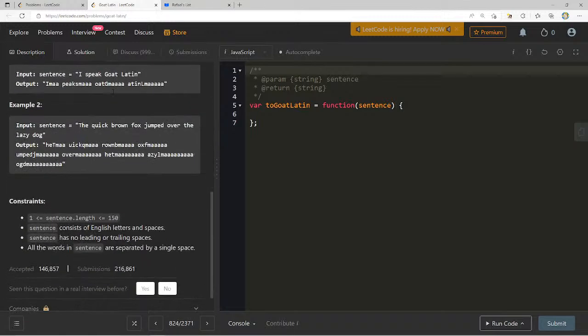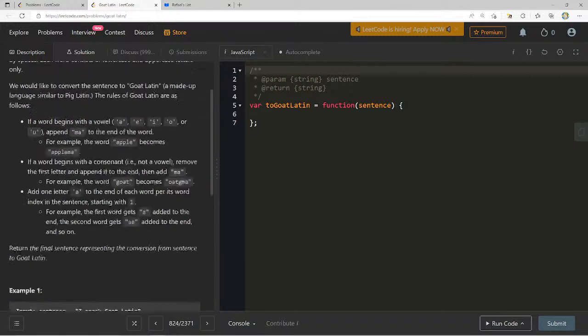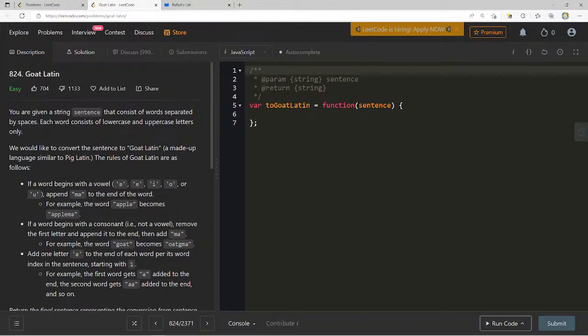Now, I hope they don't want me to do this in place, because there's certainly a way that we can make this easy, and there's a way that we can make it real hard. Let's see. Okay, so apple, we just append them all. Okay, and then we just add one letter. I think what we can do here, let's say const goats, that's just going to be the array that we output.